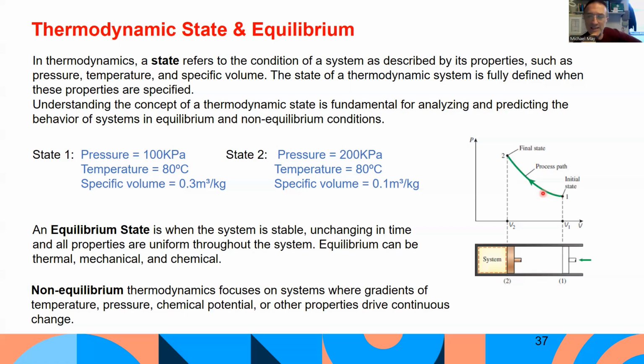Now, the reality is that these pistons reciprocate back and forward very, very fast. So do we actually know the pressure, the temperature, and the specific volume at any particular point? The reality is that at any particular point, there might be a range of pressures and temperatures in the gas, because they can reciprocate a few thousand times per minute.